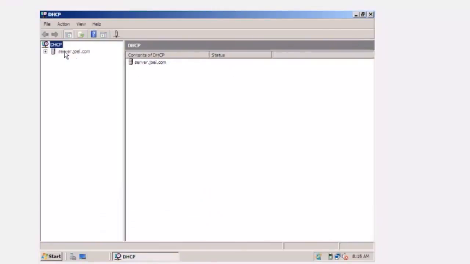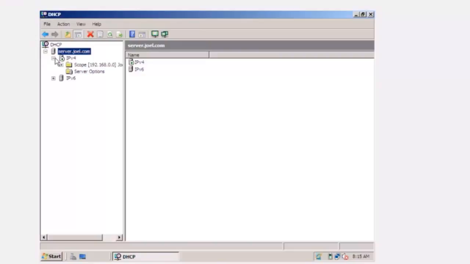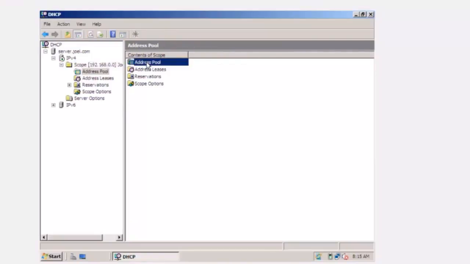Then you want to click server.joel.com, then IPv4, then Scope and Address Pool. And as you can see, we can see our starting IP address and our ending IP address.